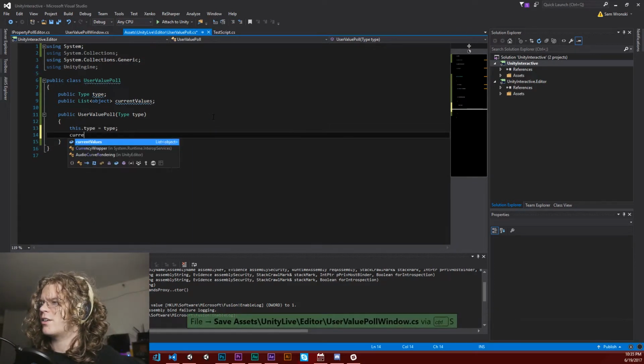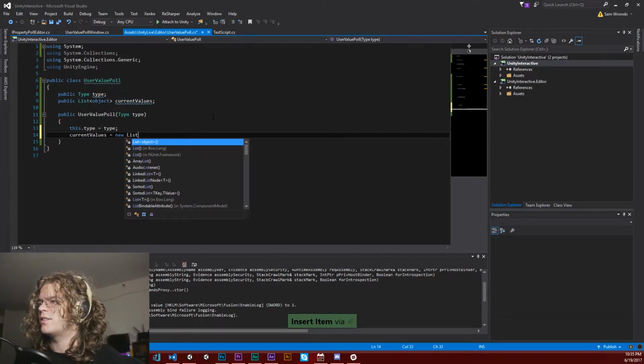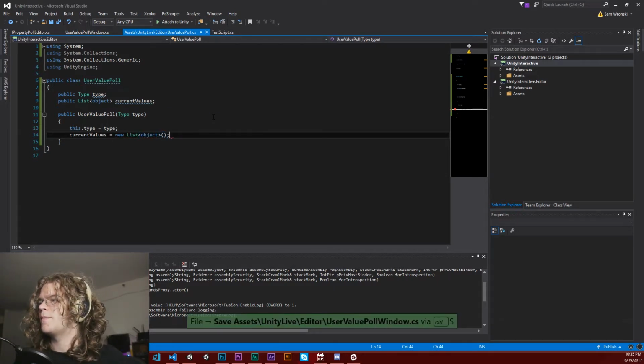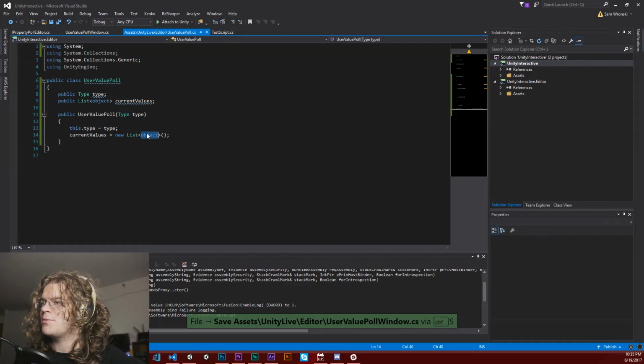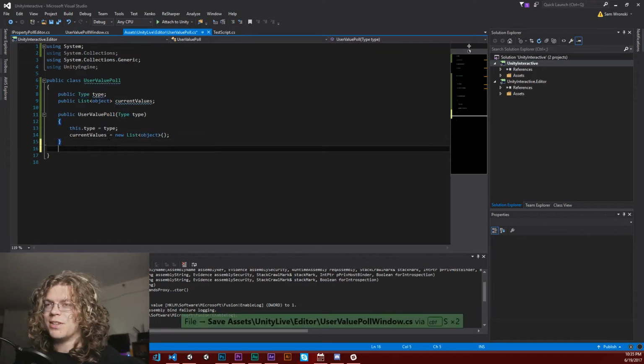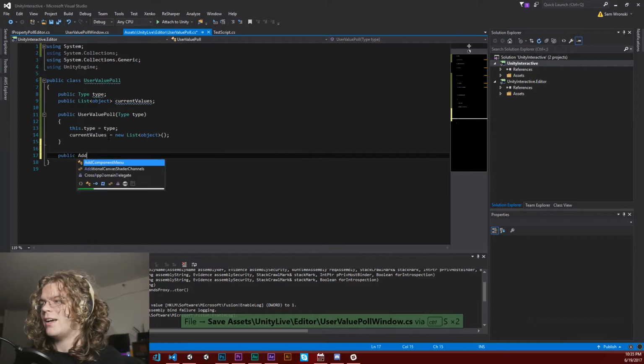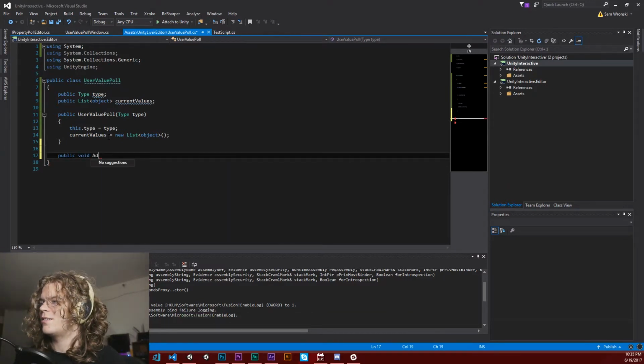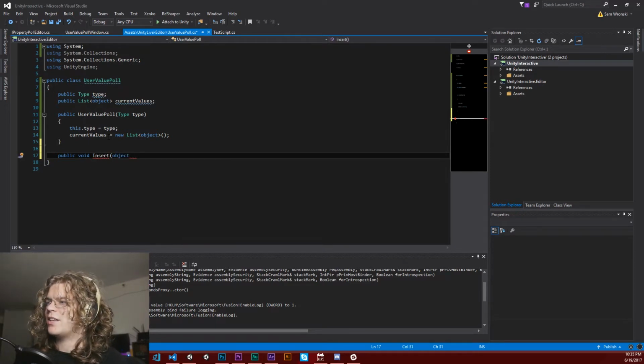And then let's set our current values equal to a new list of just random objects. Theoretically, all of these objects should be of this type. If they're not, we've done something wrong. So I'm going to add an insert. Sure. And we'll just give it an object.